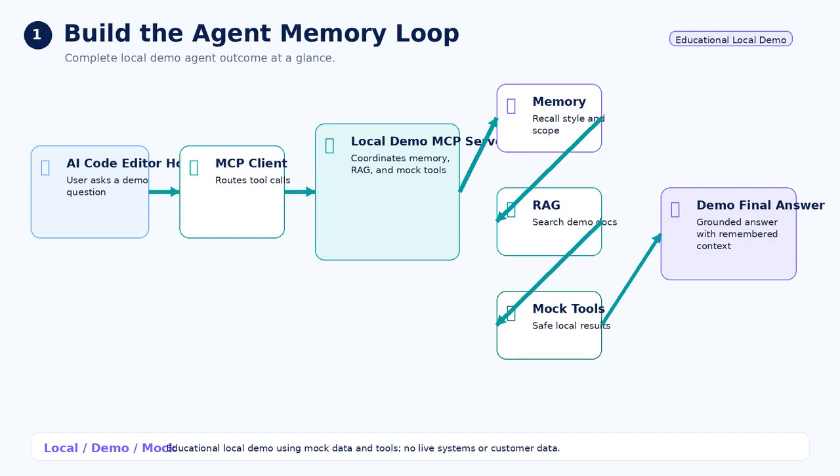This tutorial builds a local AI agent workflow with 3 abilities. It can search demo documents using a small RAG pipeline. It can remember and recall simple local preferences. It can call mock tools through a local MCP server. The working result is an agent loop: remember, retrieve, use a tool, and answer. The key lesson is how memory, RAG, MCP, and tools fit together. Every code block has one clear responsibility.